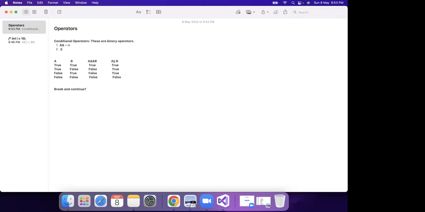Harmit is asking, what about nested for loop? Are they useful? Yes, we will cover for loop in the next class, and nested for loop during arrays. I will show you the example when I cover 2D arrays. There I will show you the use of nested for loop, and nested for loops will be used very frequently.